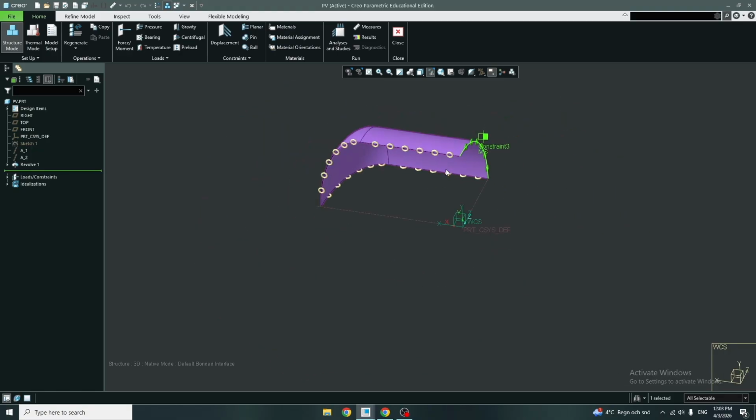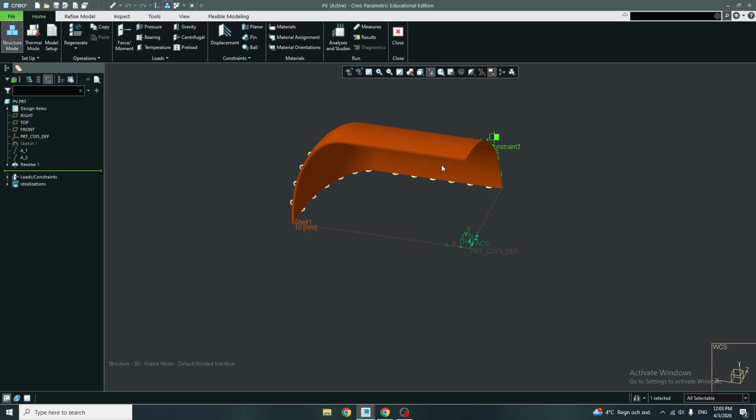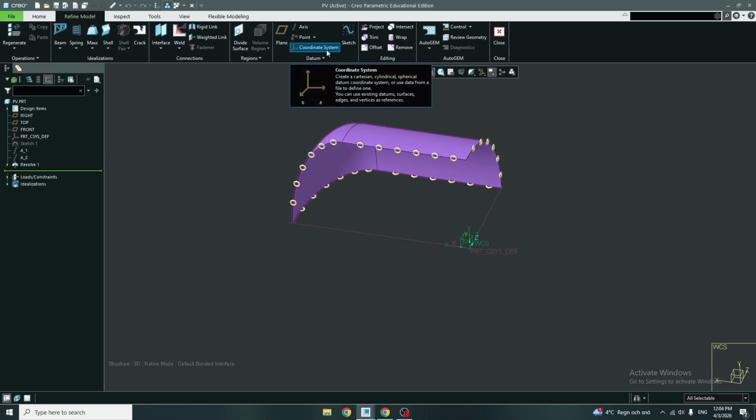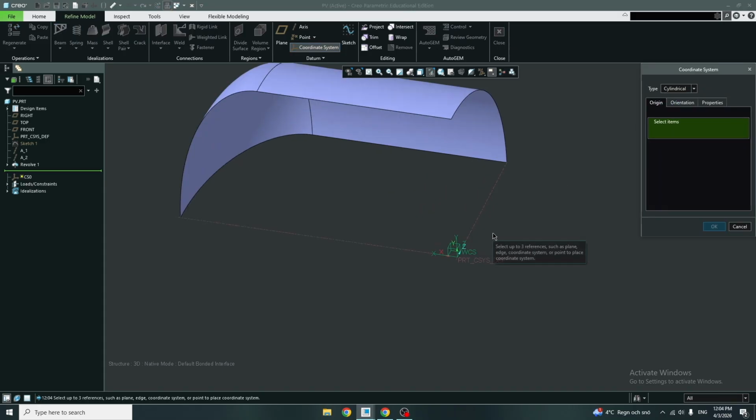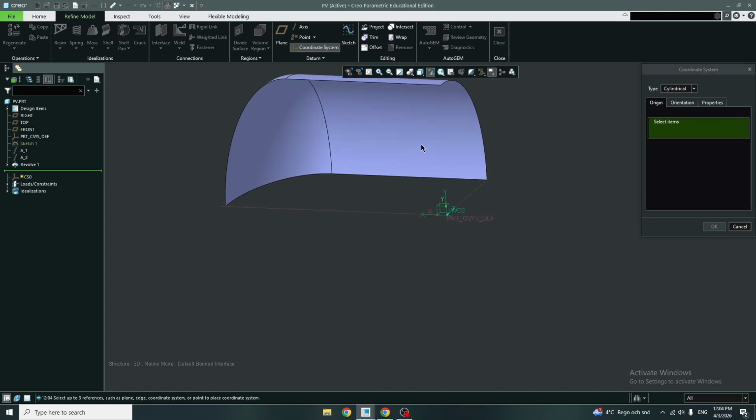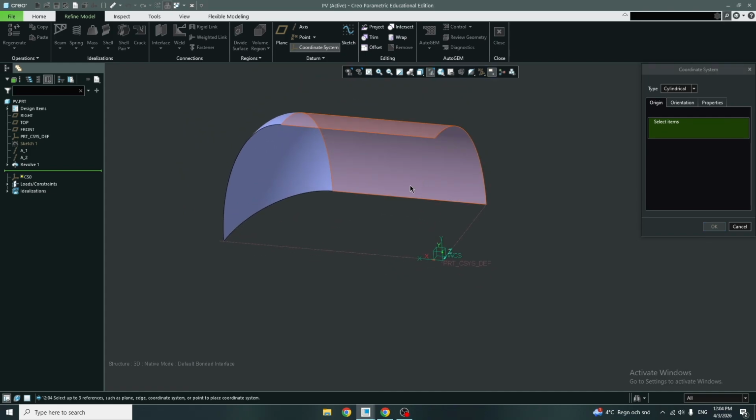Now we are done with our mirror symmetry, and we need to create a cylindrical coordinate system for our boundary condition. We are going to have a boundary condition in this cylindrical surface.